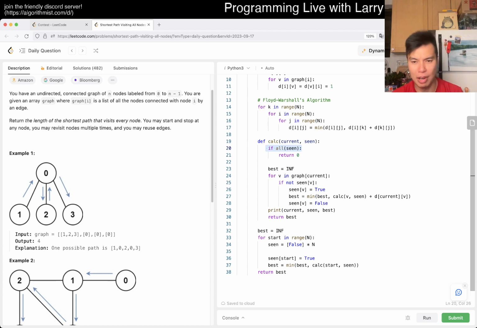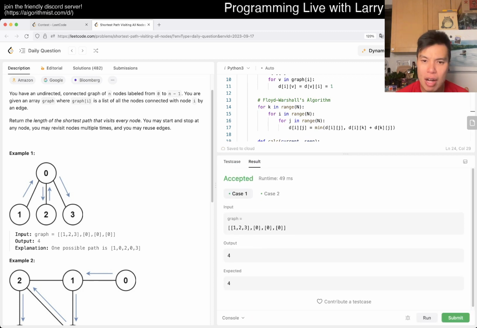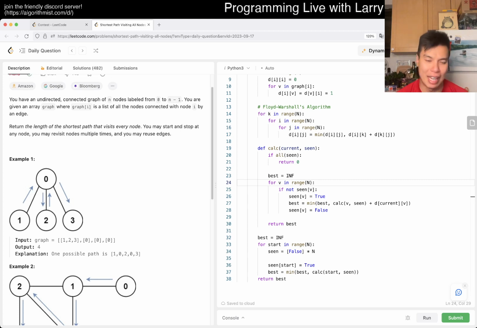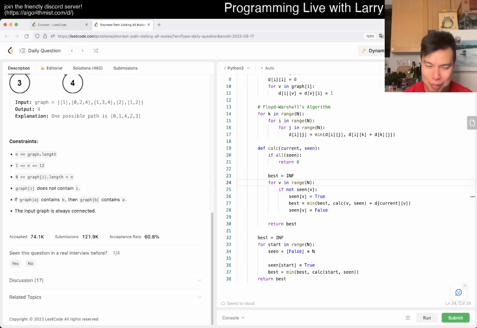Oh! I'm being dumb. Sorry. I made a modification for this, but that also means that this is no longer true because these are only one distance away edges. So now we have to change this to going from 0 to n altogether. Okay, there we go. And like I said, this is going to be n factorial, which is fine up to like 7 or 8, right? Maybe even more, I don't remember what the number is, but 12 is getting a little bit tight. What is 12 factorial? 12 factorial is 479 million. Actually, maybe in some languages it'll be okay. I don't even think that's true, but either way.